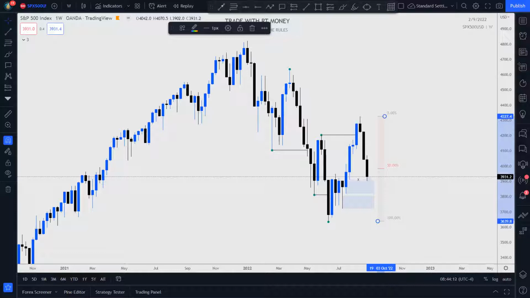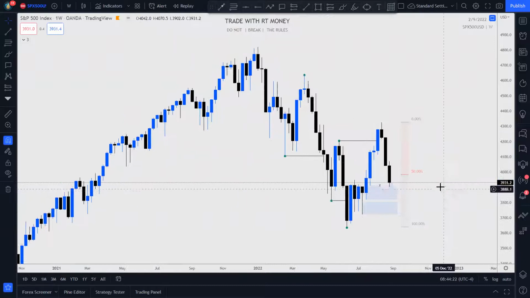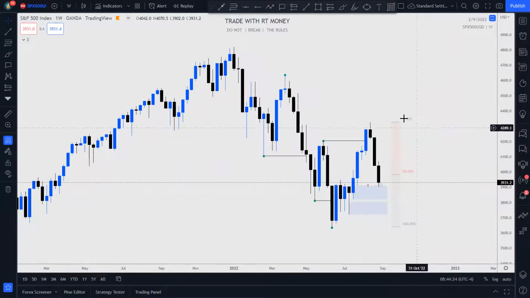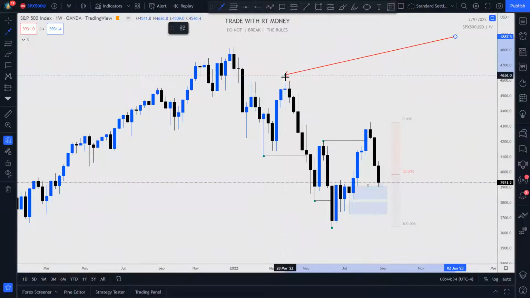I just want to look at the S&P 500 for the upcoming week. And I think this is going to be interesting. I do. Let me tell you, this is the weekly chart, right? And what do I have? All right, let me get a pointer. All right, so what do I have?